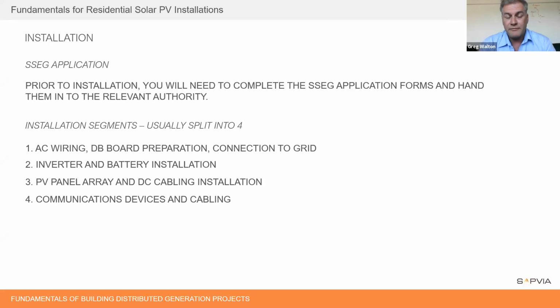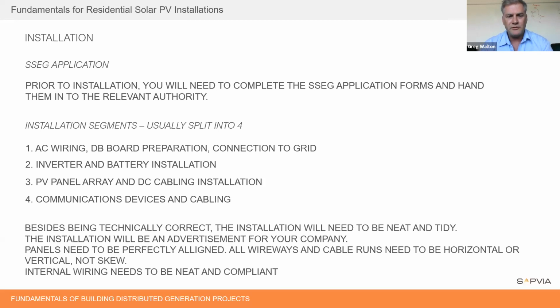Then we've got the battery and the inverter. That's got to be done by, well, we like to use a couple of guys who are very good at making something look beautiful. So we use those guys for the inverter and the battery installation. They do a wonderful job, nice and neat. And PV panel array, we've got guys on the roof who have been doing it for years. They make sure everything is straight, everything is perfect.